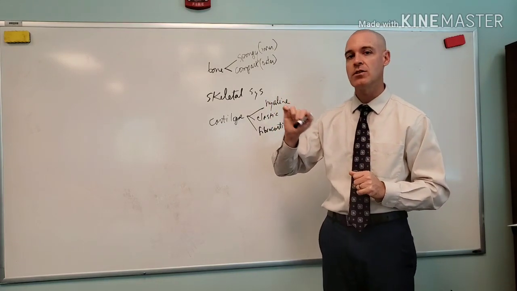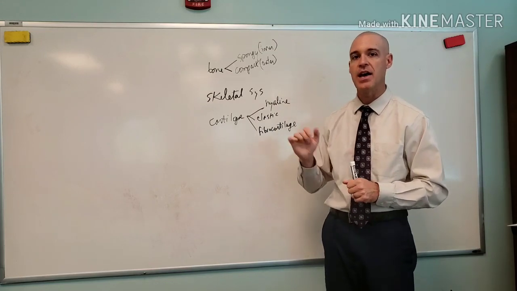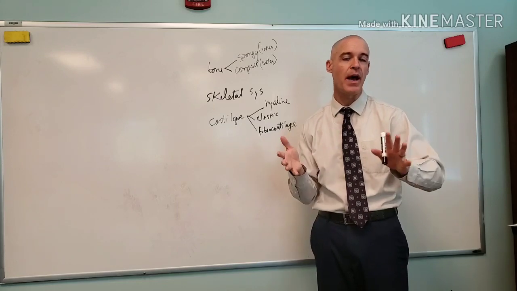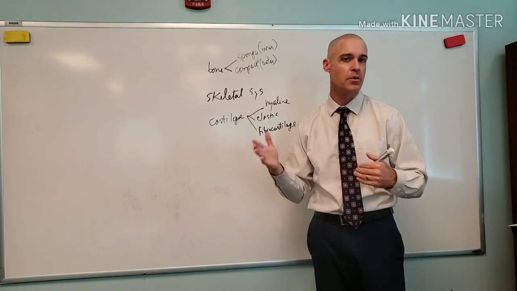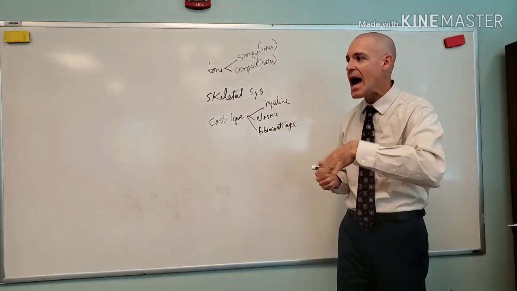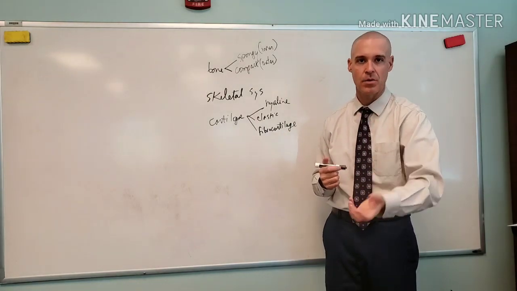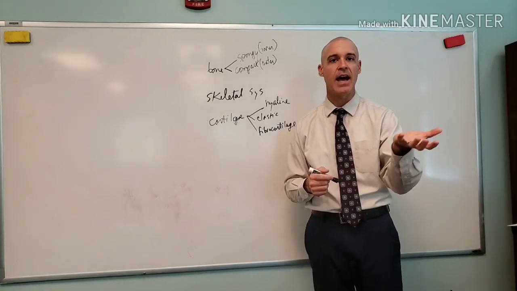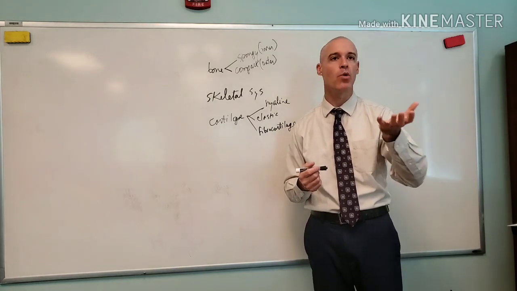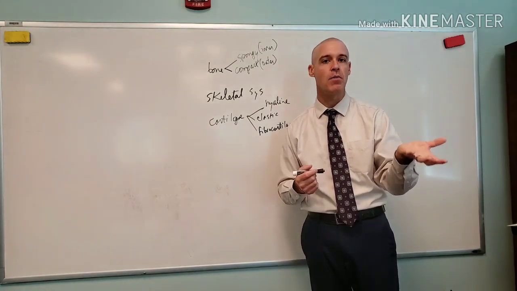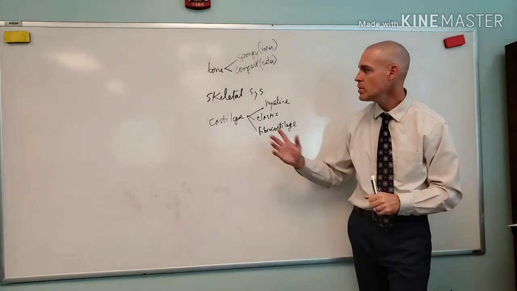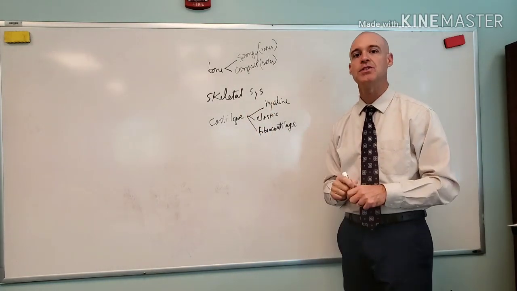Red bone marrow is considered active bone marrow. Okay, yellow bone marrow is inactive. Adults have both yellow and red. Children are pretty much 100% red. And again, active bone marrow just means it's actively making blood cells. Okay, yellow bone marrow is basically inactive or dormant, but in emergency situations where you needed more blood cells, the yellow can be basically reactivated again. Okay. So a quick rundown on the skeletal system there for you.